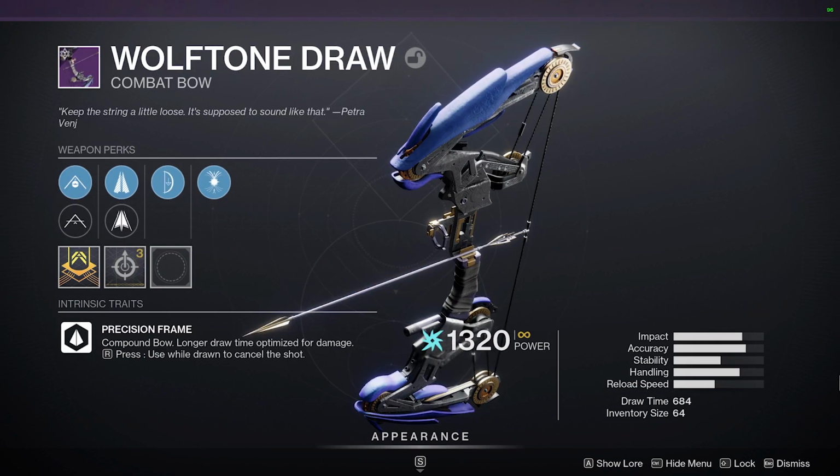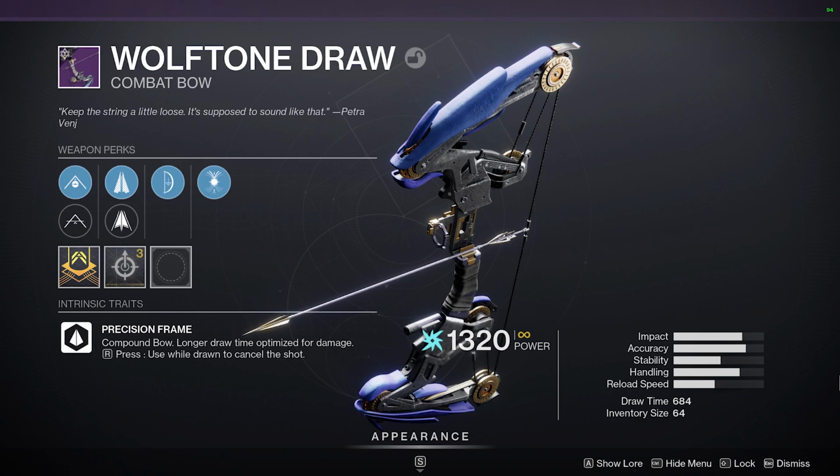The easiest arc bow to farm of all time compared to any of the other ones is definitely Wolftone Draw, which can get fantastic perks, especially Harmony, which works great with other weapons. You can farm this from Umbral engrams in the Helm as well.